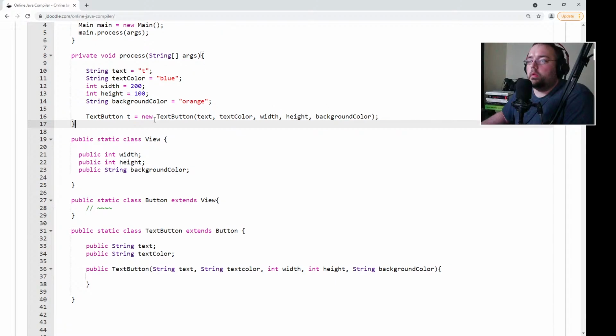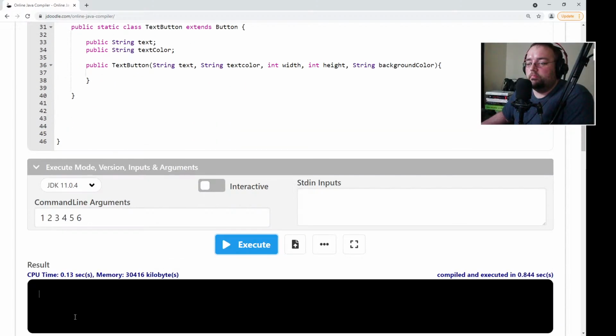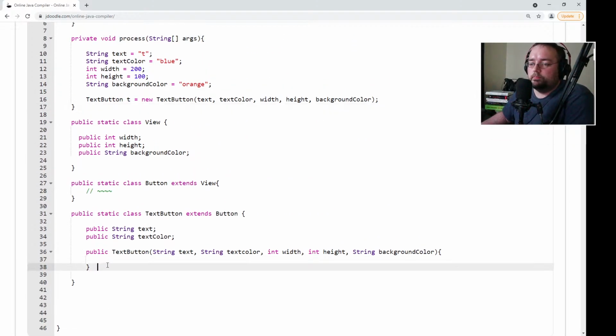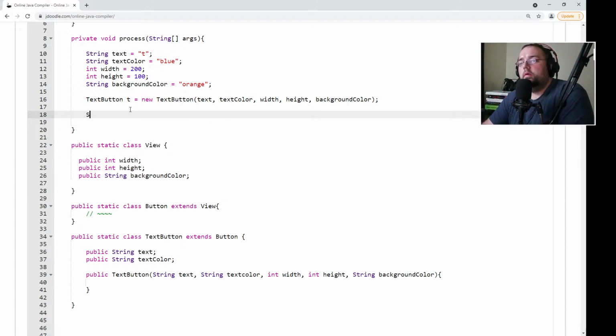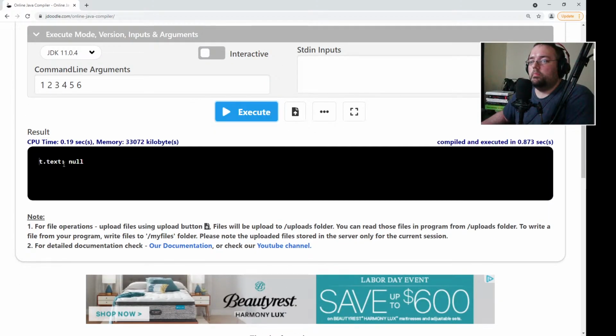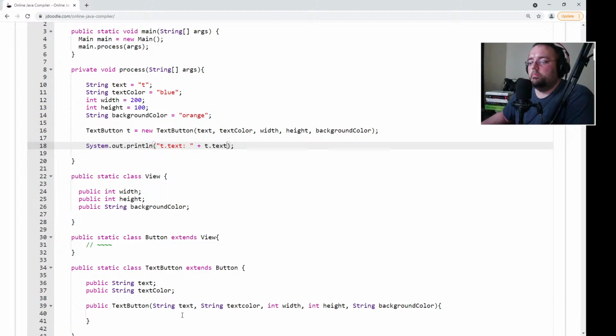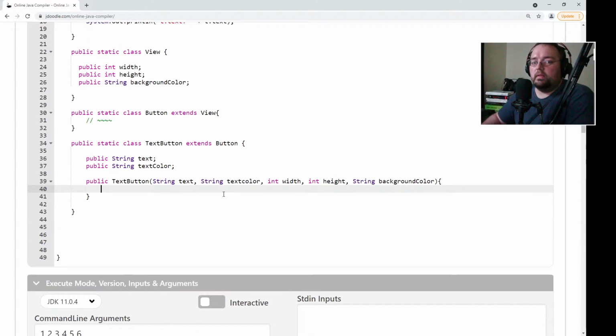Alright, so let's run this. It runs, nothing special. We made all of these public, so we can do this. Ah, yes, I never actually set them down here.